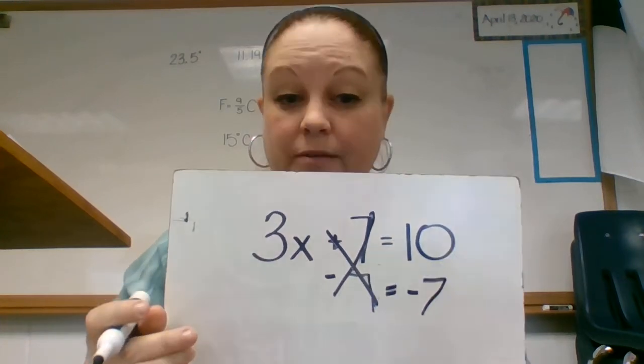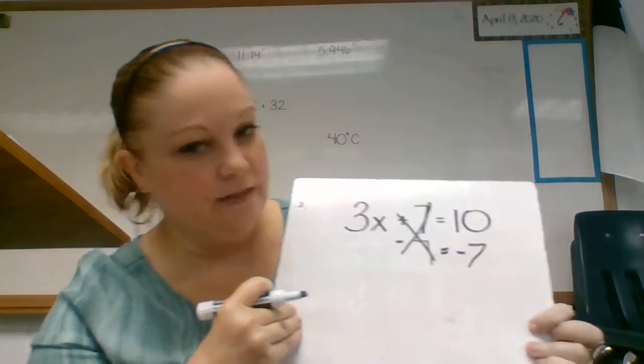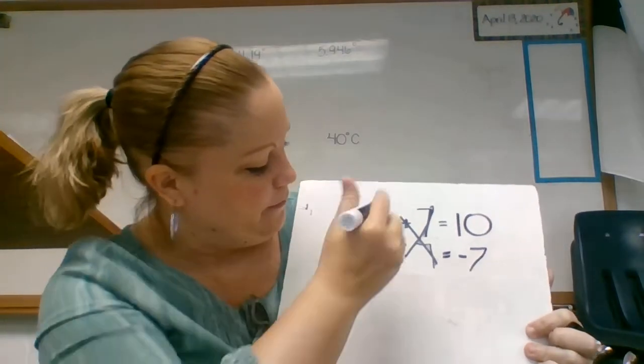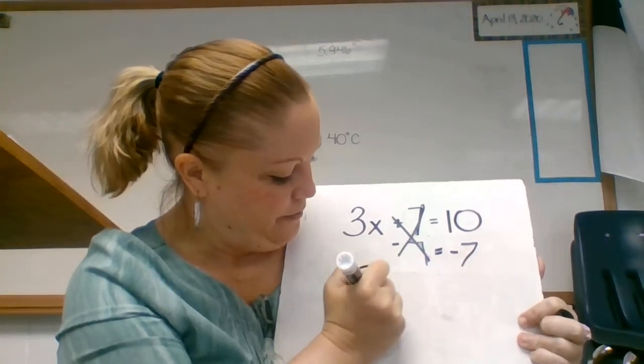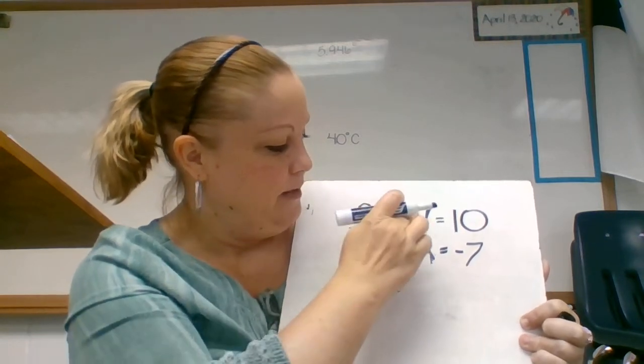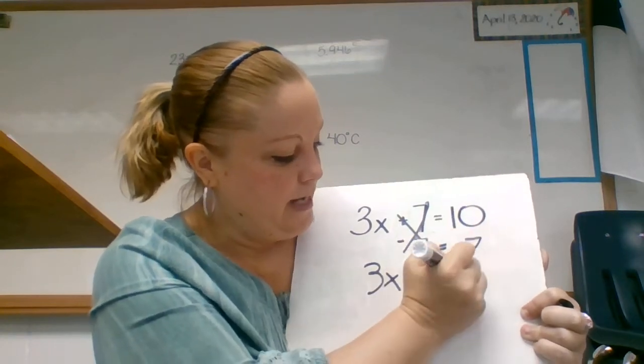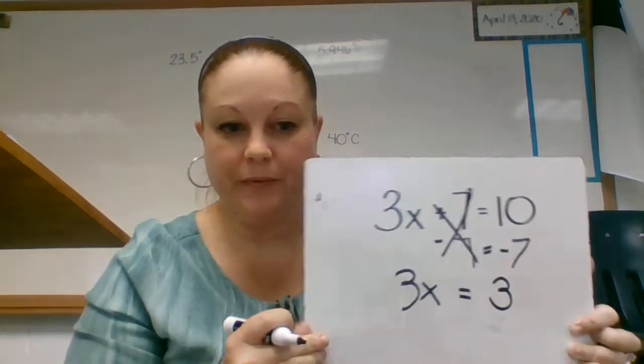Oh, that's interesting too. But we keep it balanced. We keep it equal on both sides. Maybe this way will work better for me. So we still have 3 and x together. Okay, the baby did not leave the home yet. All right, nothing's here. Now on this side, we have a 3.